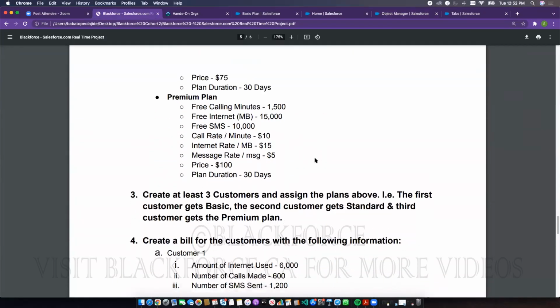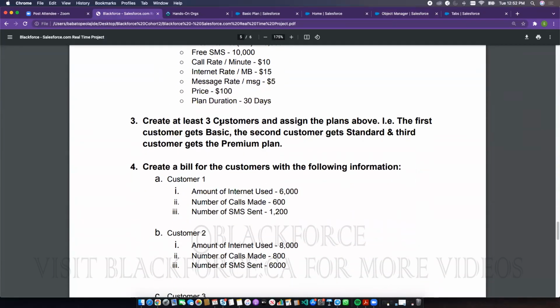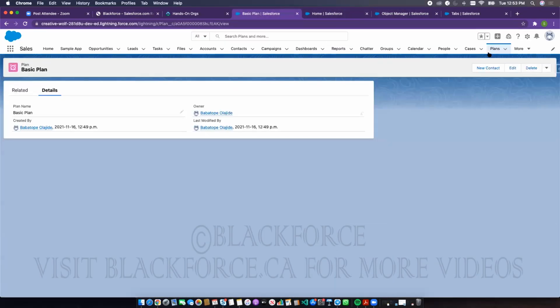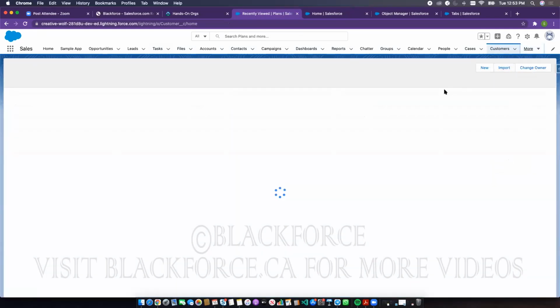Yes. Okay. Now, number 3, create at least 3 customers and assign the plans above, i.e., the first customer gets basic, the second customer gets standard, and the third customer gets premium. What does that mean? Go to your customer objects. This is customer objects.